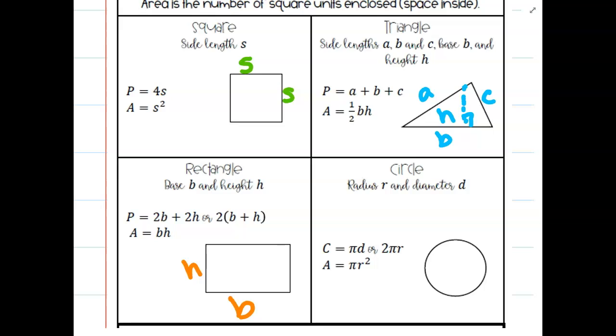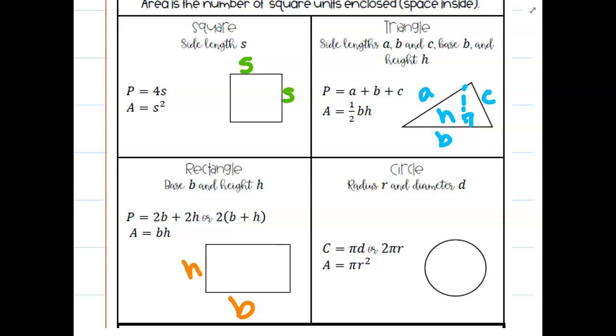The big thing that you have to understand with the height, although C may look like the height, it's probably close to its height. The height has to come from the top of the triangle straight down to the base. So you have to have another measurement for that. So to find the perimeter, you would just take A plus B plus C.